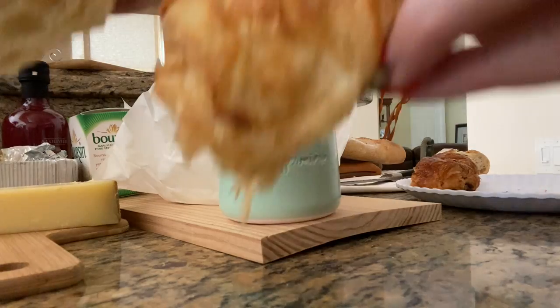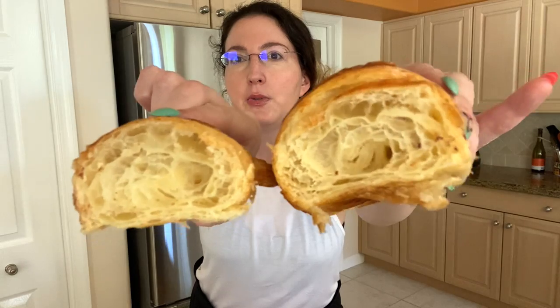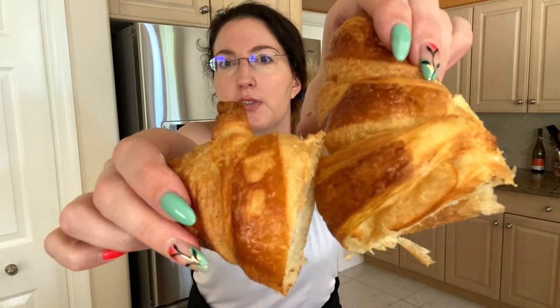Let's head over to the store-baked croissant. This is what it looks like. So that looks pretty airy, not too yellow, not crazy buttery if you look at that. So let's see. That's actually a really, really nice croissant. It doesn't seem to be affected by the humidity at all. Not really spongy, not overly dense, a good amount of butter, not too much. Whole Foods croissants, gotta give them a 9 out of 10. It tastes pretty authentic and definitely worth a buy.